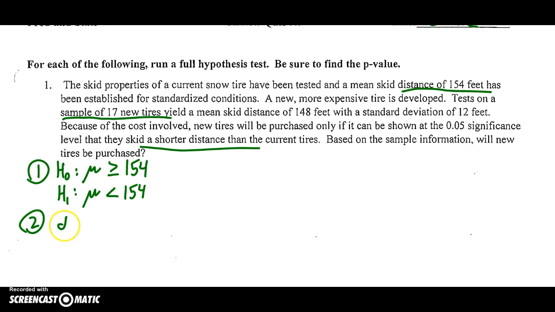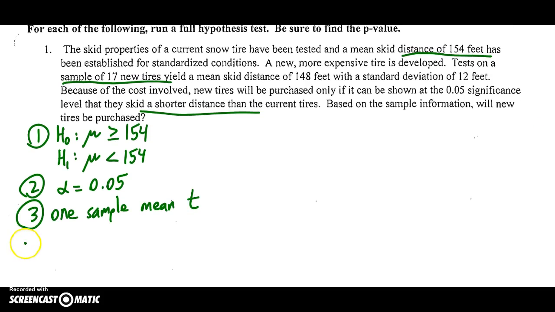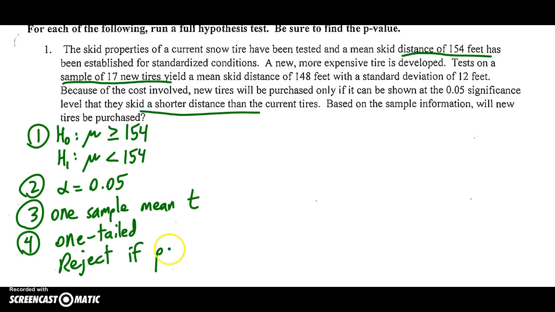Step two is state your level of significance, which in this case is 0.05. Nobody argues with 0.05. Step three, as I said, this is a one sample mean t-test. Please make sure you have all of that there. One sample mean t. Otherwise, it will be wrong. Step four, we're going to basically decide what's going on. This is clearly one-tailed. It is one-tailed because we're doing less than, right? It's pointing in one direction. It's pointing to the left. This is technically called left-tailed, but it's one-tailed. And as usual, we're going to reject as long as our p-value that we get is less than or equal to alpha, which in this case is 0.05.